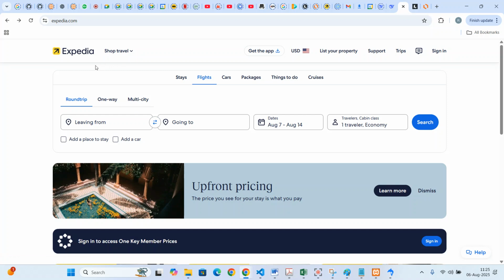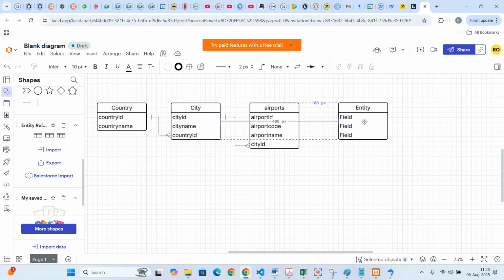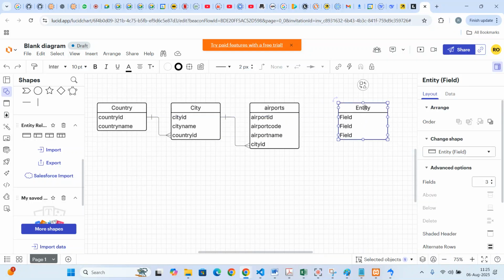So again, we also need to capture data as far as booking types is concerned. So I'll come here again and I'll add an entity and I'll call it booking type.